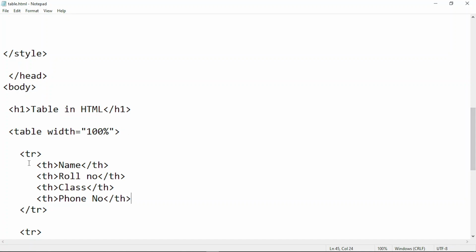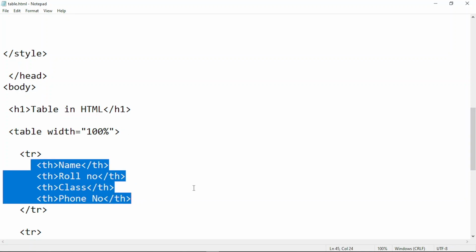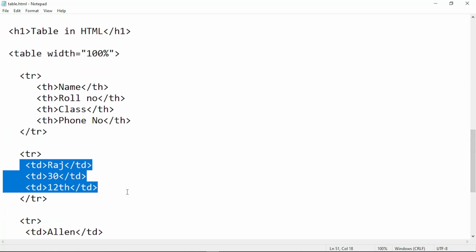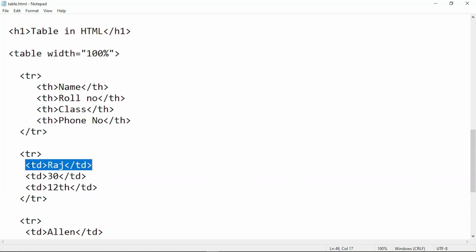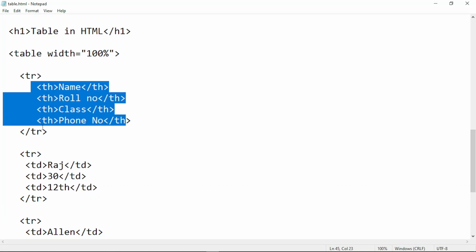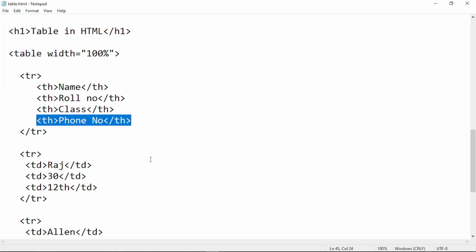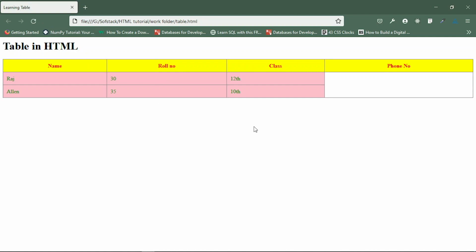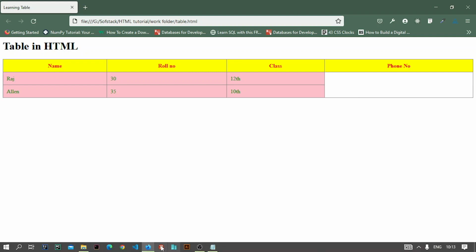Now we have four headings, but we are specifying only three items in the next rows. So three items are there, but the headings are four. So this one is going to come into the next column. You can see that this column is now empty. This is not containing anything.